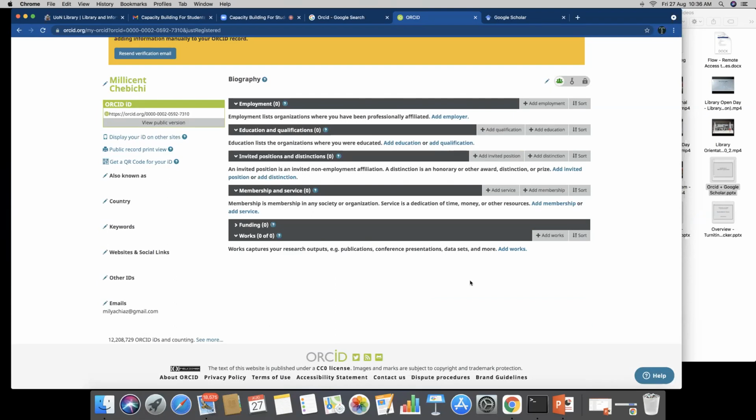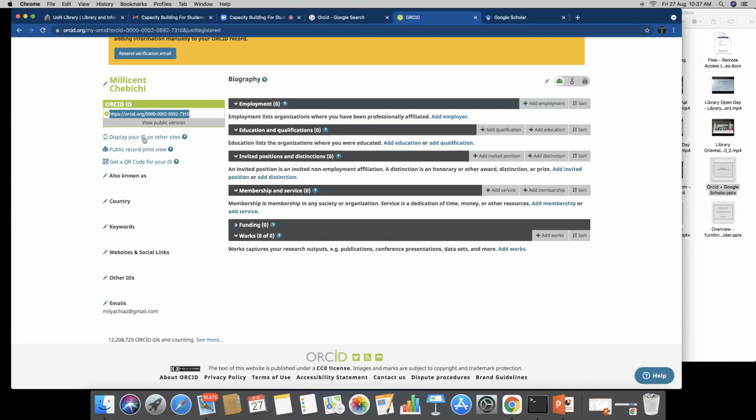Yeah. And once you've provided all the details, then you're confident that if you give your Orcid ID to someone, then the information that they'll find about you is information that you are okay being made available, or you are okay being known. Yeah, so that is the Orcid ID.